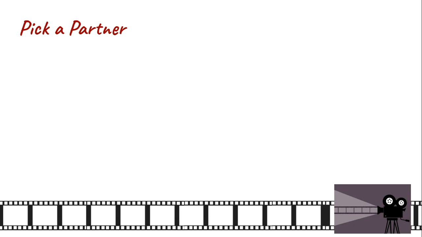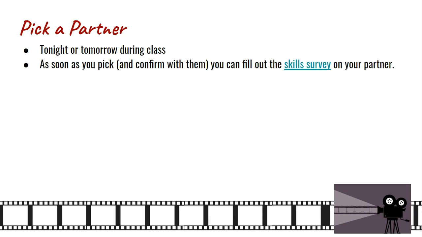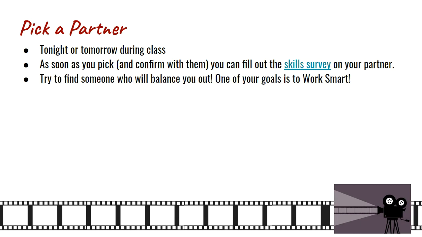So tonight, you want to pick a partner. You could also do this toward the beginning of class tomorrow, but I do advise that you fish around tonight and contact people and see who you might want to work with. Now, don't just pick anyone. Be strategic, because what you're trying to do is, by having a classmate, know more, explore more, but then also work faster toward your end goal, because you don't have a ton of time to complete the project, and it's a decent sized project.